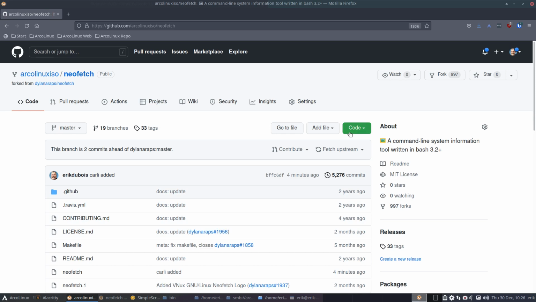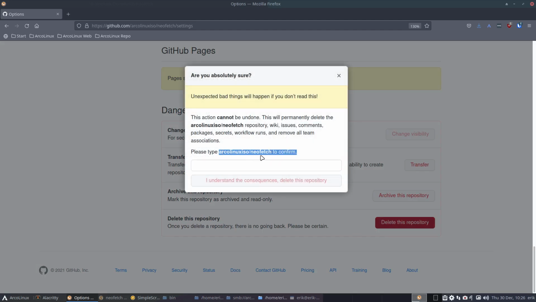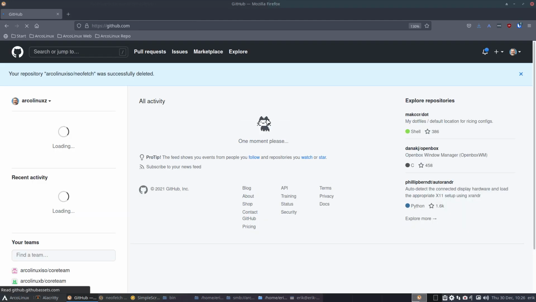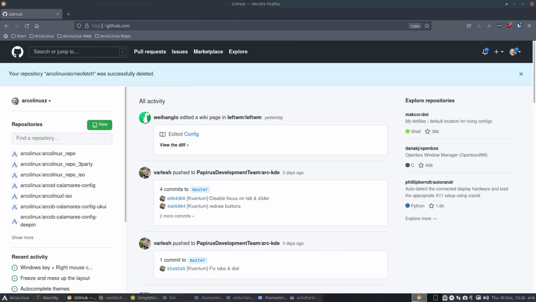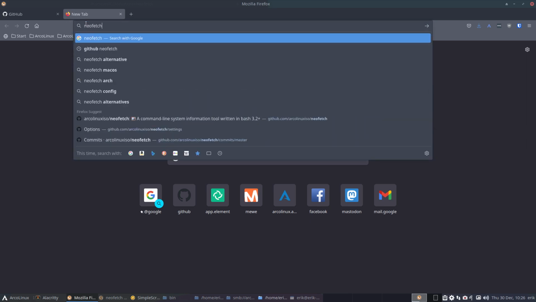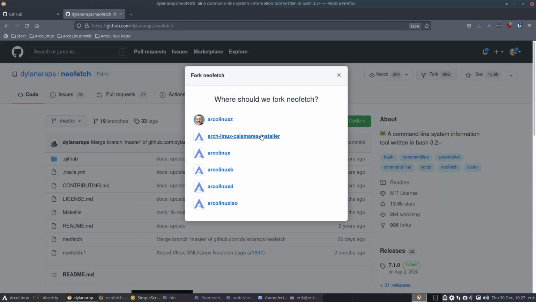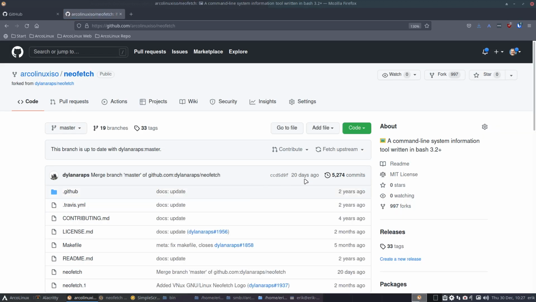I just go to neofetch and I just go to settings, delete repository, then go back to neofetch, okay, then fork it to ArcoLinux ISO, then I have a fork.